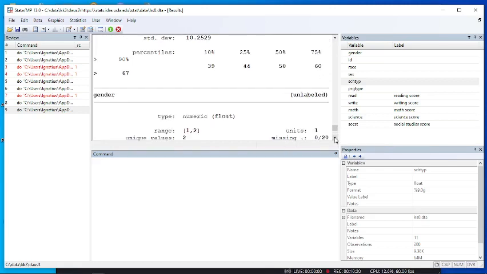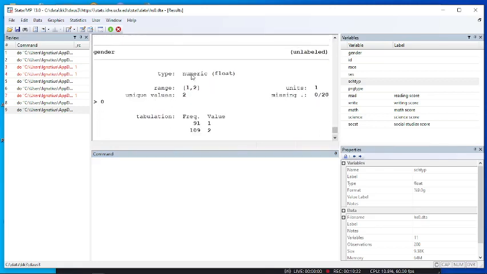It gives us the type of the variable, the range, that's the minimum and maximum value in that particular variable, and the unique values, as well as the frequency if it's categorical, as we can see, the frequency of both categories, which units are missing and which ones are unique as well.